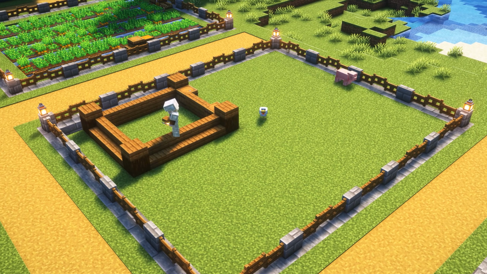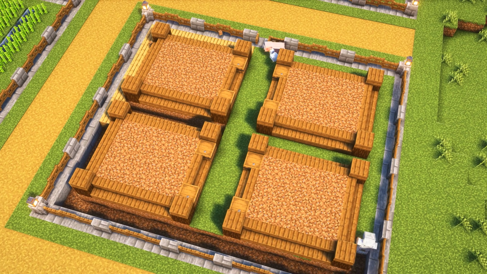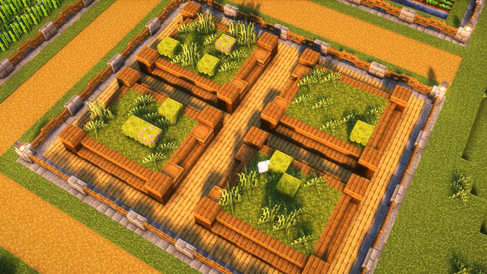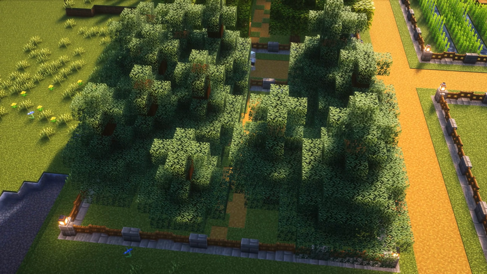I also wanted a dedicated area to grow moss for azaleas, and I couldn't really find anything online, so I just decided on 4 raised up beds that'll contain our moss. I also replaced the floor with planks so it doesn't spread outside their containers. Next, a spruce tree field. This one was pretty simple, very similar to the oak trees, except I just decided to randomize the placement for a bit of a forest vibe.